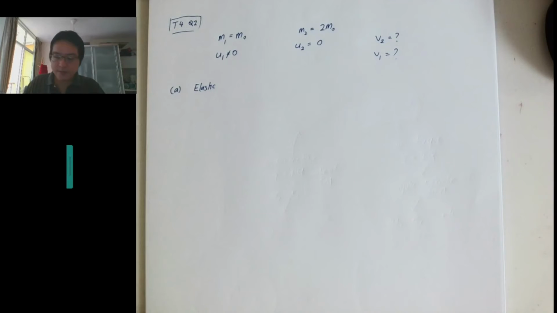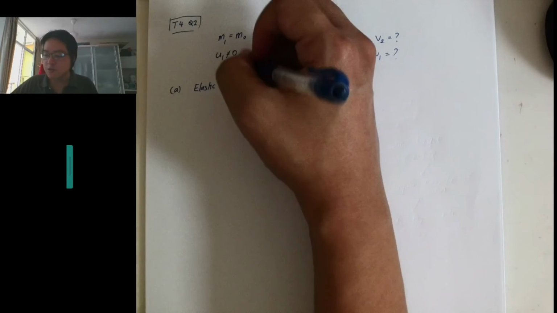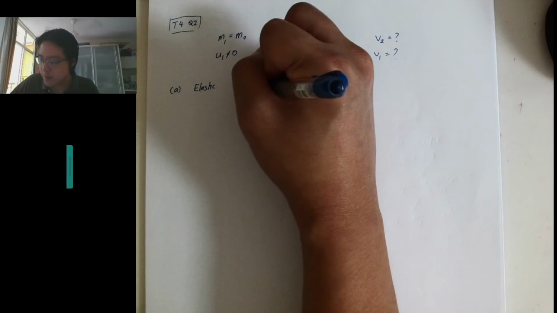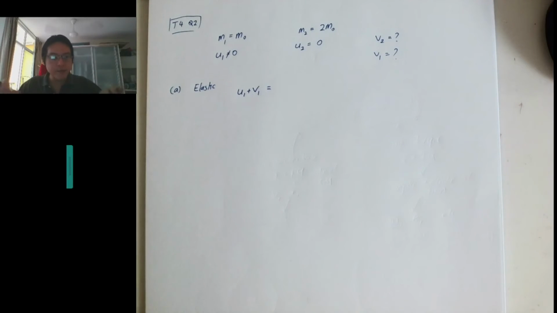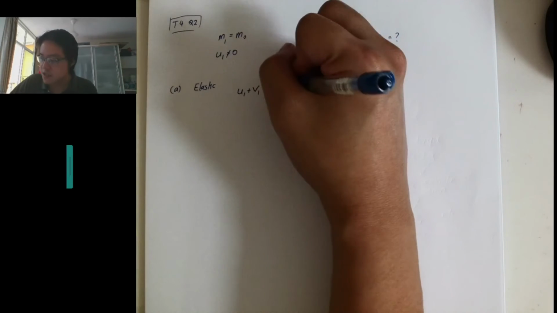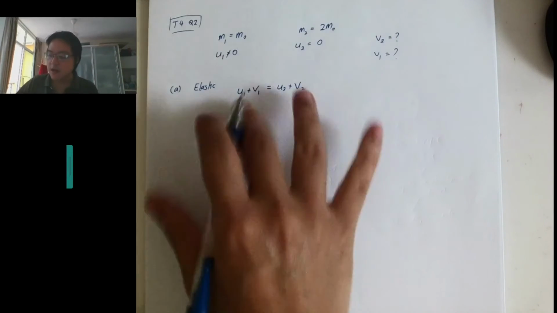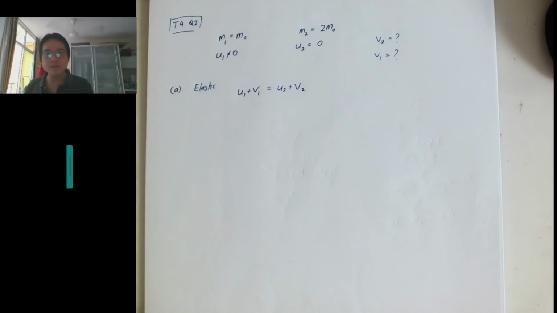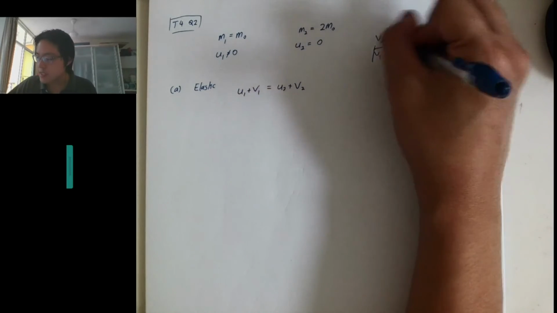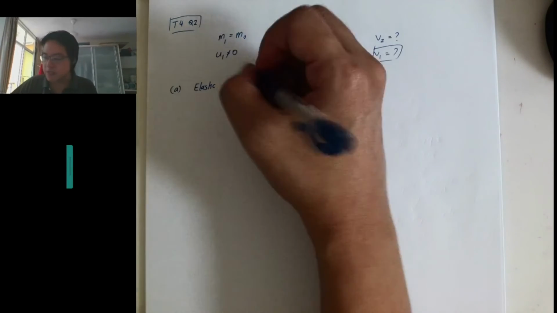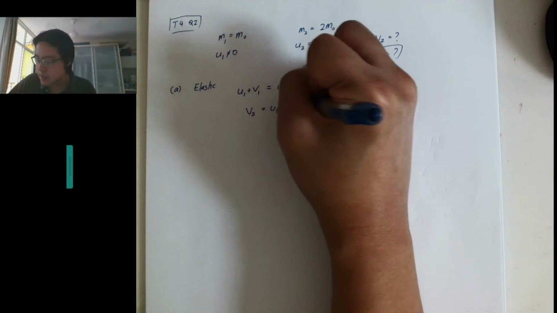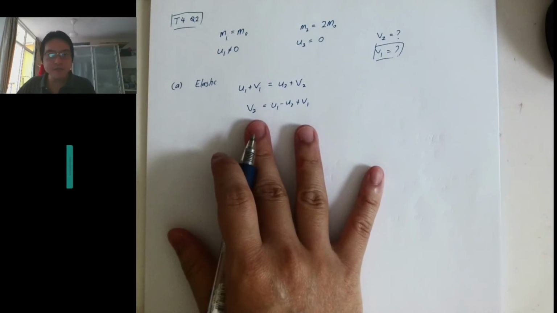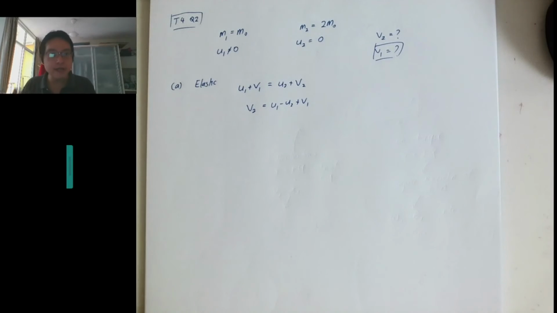So when it comes to elastic collision, we derived a formula, so you can just use this formula straight away. Remember how we got it? We consider conservation of kinetic energy and conservation of momentum, then we manipulate the two equations and cancel some terms, and we arrive at this stage: u1 minus u2 equals v2 minus v1. The question is asking what is v1. We don't really care what v2 is, so we will eliminate v2 from the equation later. So I have this first equation now. I have two unknowns, so I need a second equation.